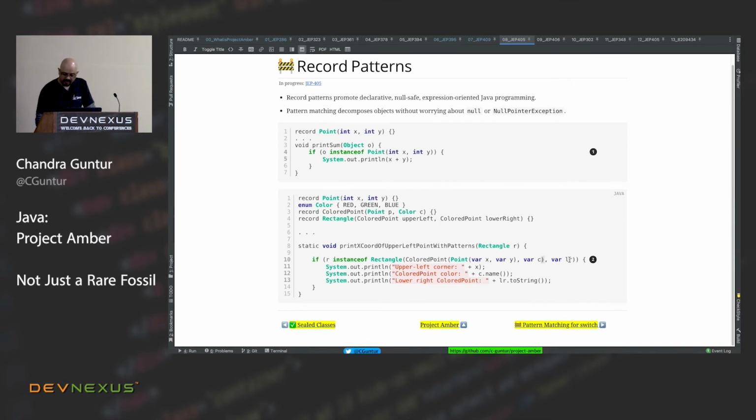And then I'm getting the lower right corner coordinate as is, because I don't care so much about it. I am able to use all the deconstructed values right away. And this is so nice because I can guarantee that no matter what, if any of these are null, it would not enter this block. I would never get a null pointer exception. It is automatically protected. This is awesome.